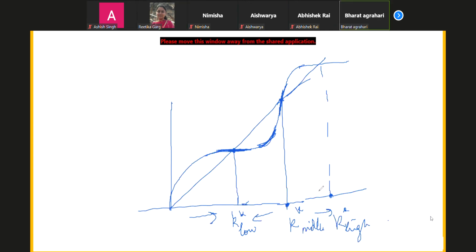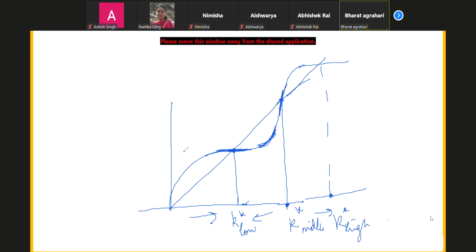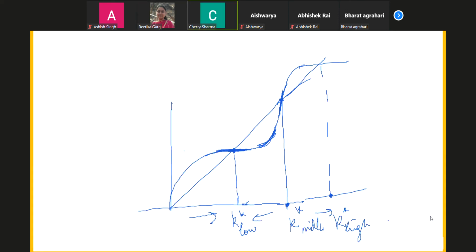Ma'am, may I give the logic behind this, why you are moving towards stable? Ma'am, in the very first part, below K star low, saving is higher than the depreciation. So in the next period, since saving is high... You're not audible. Excuse me, ma'am, can you go over this again?